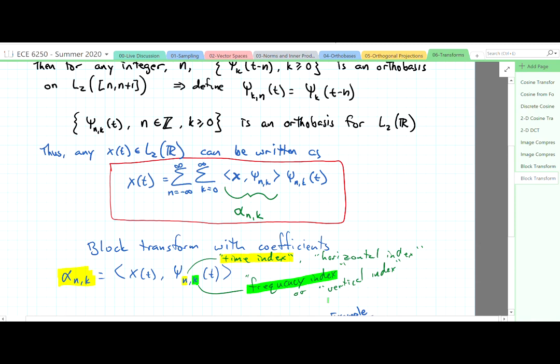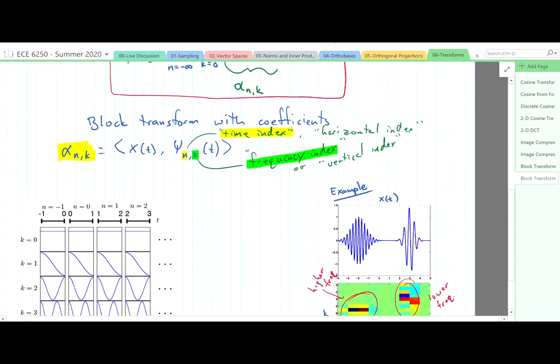So I think one of the miracles in mathematics is that we have a continuous time signal. It's uncountably infinite, and we only place some limited constraints on it, that it can't be infinite, that it's in L2, and we can now represent that signal with a doubly countable infinity of coefficients. So it's a pretty remarkable change here. Okay.